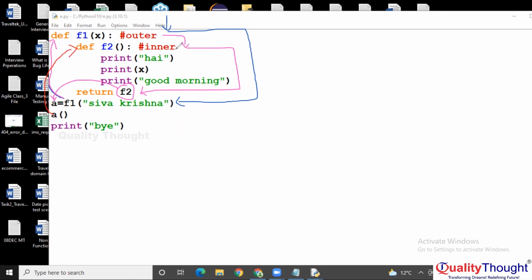Now f2 body logic is executed. Hi message is printed. The x value, Shiva Krishna, message is printed.